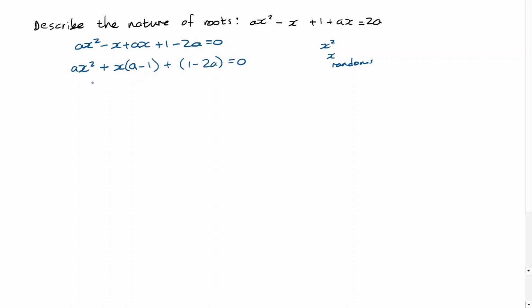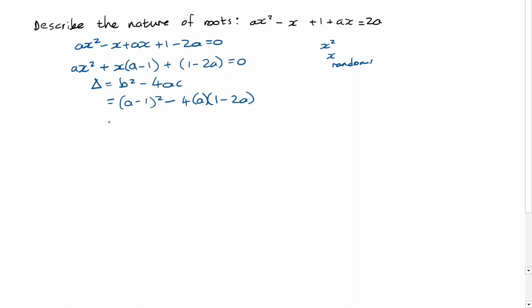Step three, I can't say what the nature of roots are. I can't say that the discriminant is bigger than naught or less than naught or anything. I can simply just say it's b squared minus 4ac, and as I work it out, I'll determine what's going on. B is the coefficient of x, so you don't put x or x squared once you're working out the discriminant. A is the first term, c is the last term.